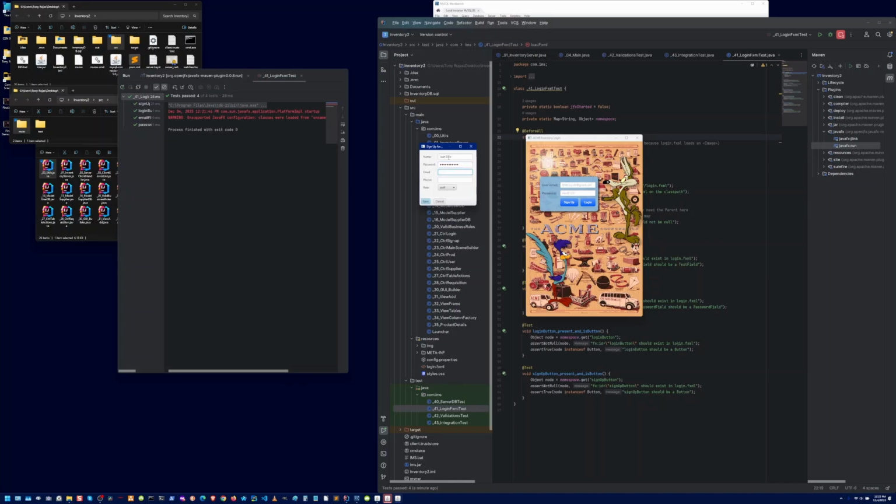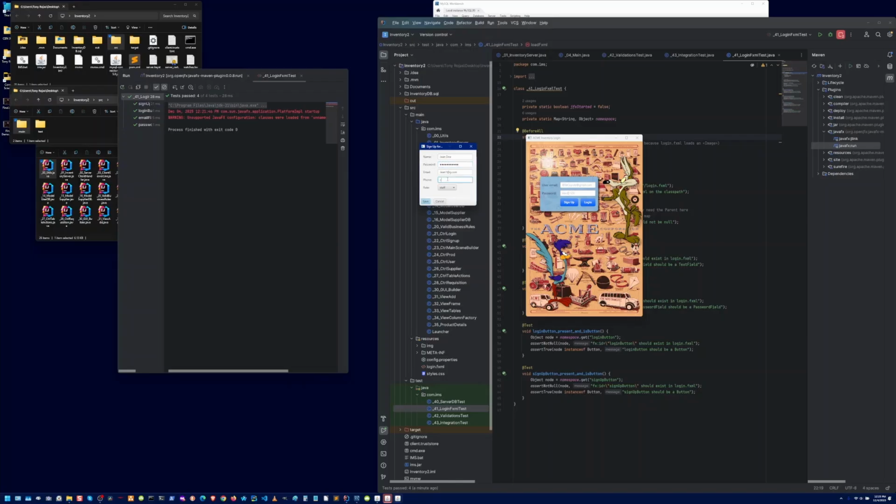Email, let me use the same. Jean1 at g.com. Let me make sure that that's what I typed there. I've got to add the I on this one too, in the form.